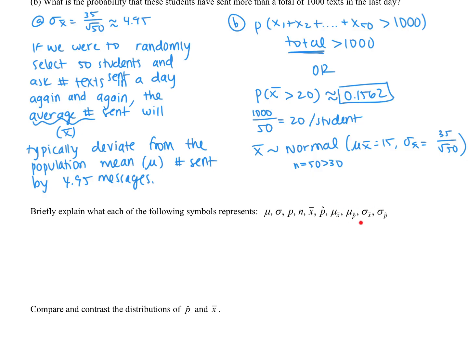And then these are the symbols that students tend to mess up. What is this first one that has a mu and an X bar? Isn't that what we were just doing? It is. What would we call that? Sample mean? What's X bar? The mean of all the sample means, the mean of the sampling distribution.